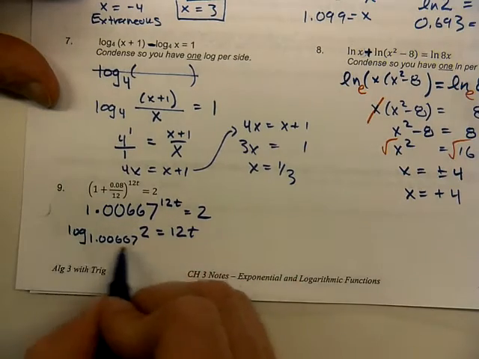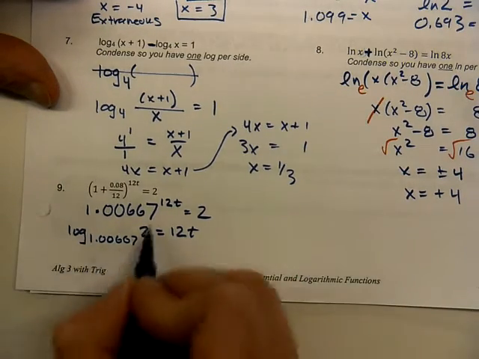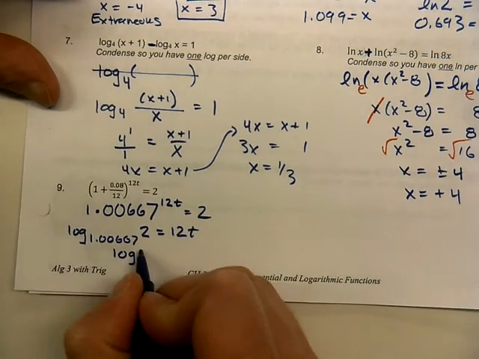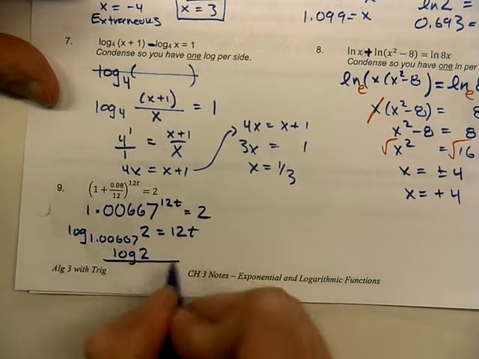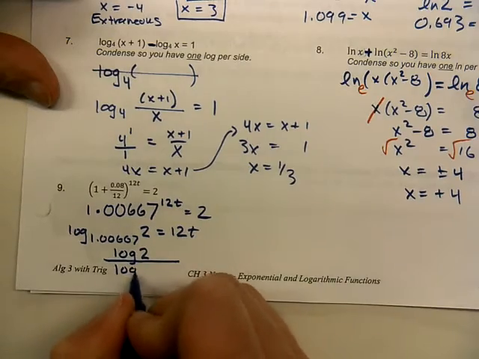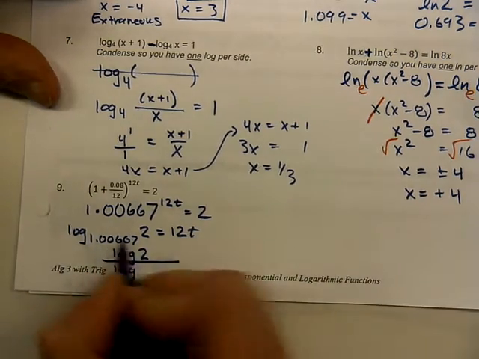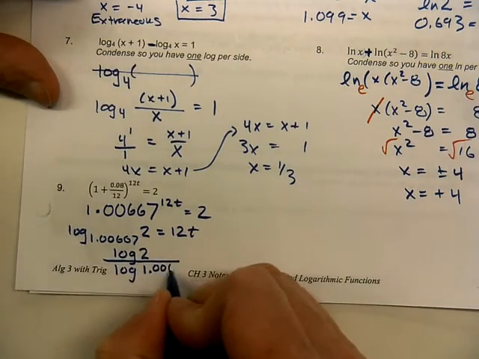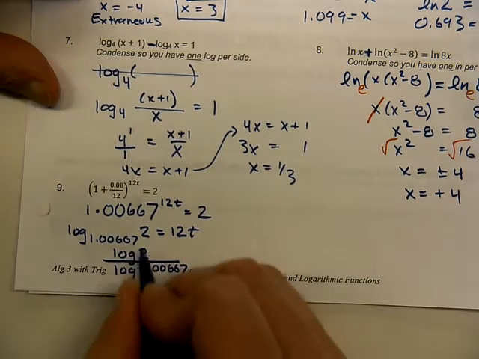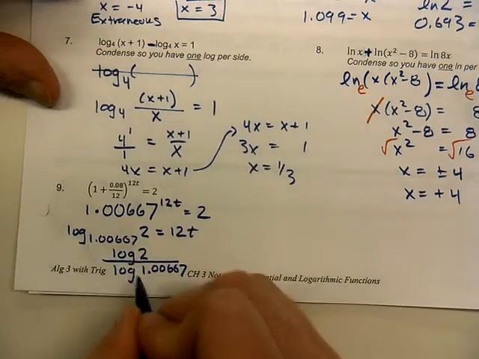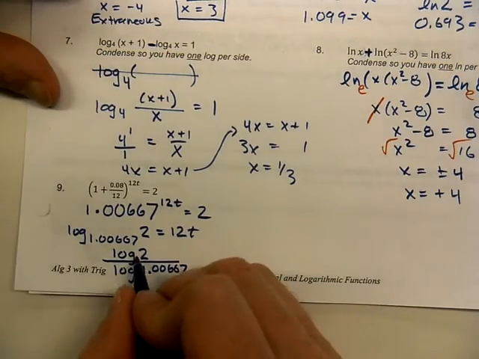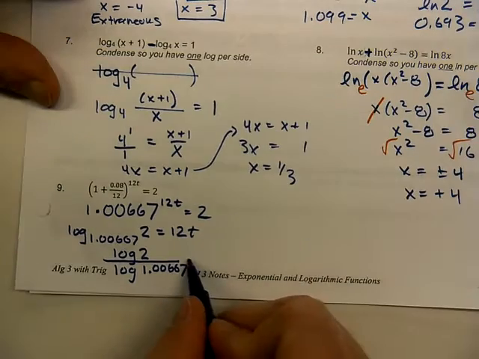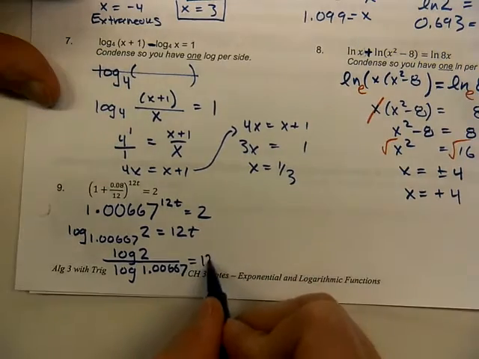What do we do on this side? How do we turn that into a value? This is where the change of base formula comes into play. So log of 2 is on the numerator, and on the bottom you have log of, and what used to be the base is not the base anymore, it's just the log of 1.00667. So this is the common base. You use that on your calculator, and it's pre-programmed to have a base of 10. Right, so that'll give you a decimal value. So all of that equals the right side of 12t.